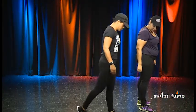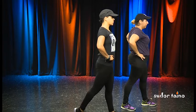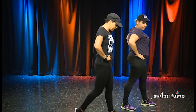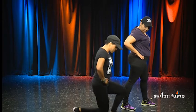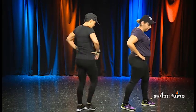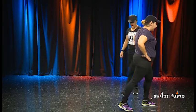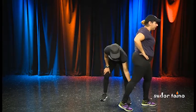That right foot goes back. Chest goes up, hands on the waist. Chest is up. You're gonna take that knee, right knee, drive it straight down to the floor. You're not going forward, you're going back. That heel is up in the back. So right here, heel is up in the back. The more room you have, the better it is.